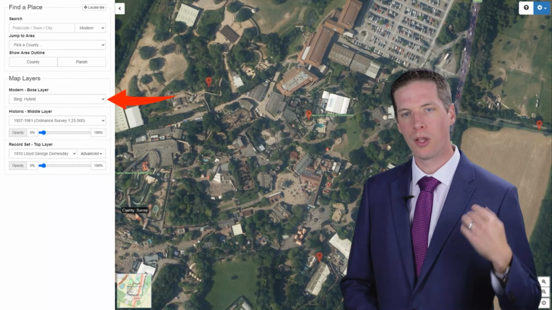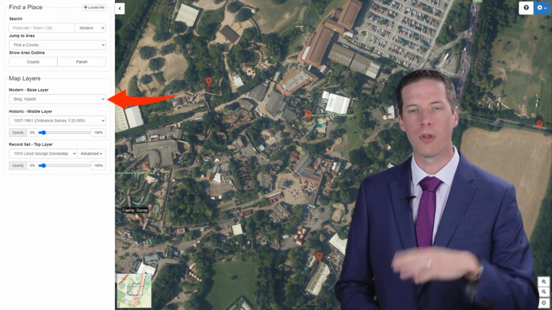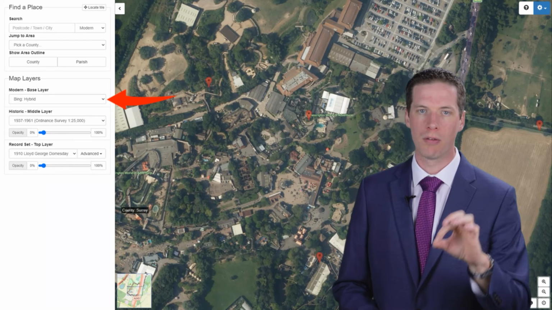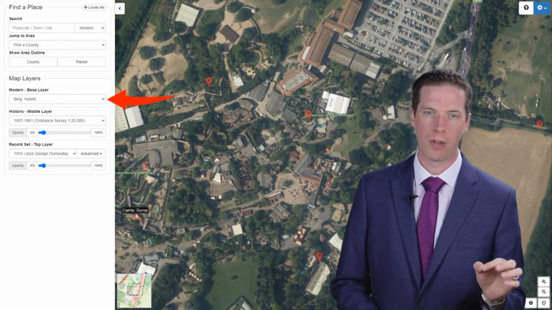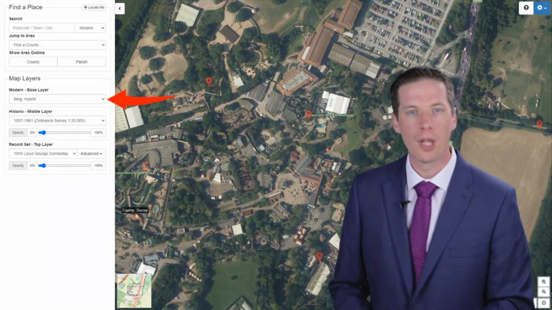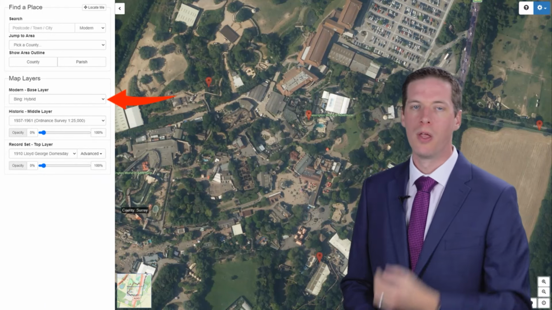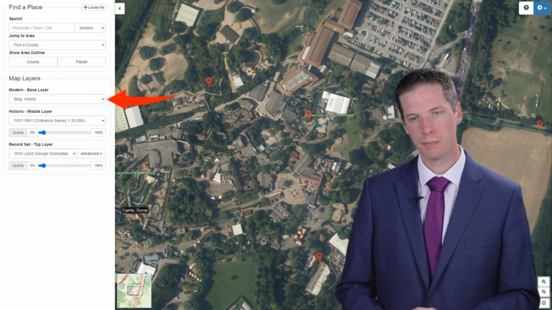And here you can see a huge amount of infrastructure in the satellite imagery there. And it's also nice to see that you've still got the pins. So you can change your transparency on each of these layers and still see those pins on top of the modern day satellite imagery to see who was the owner of the Tithe record or the Lloyd George Domesday record.